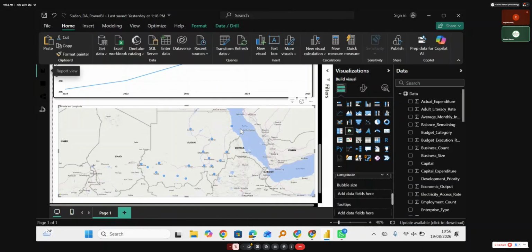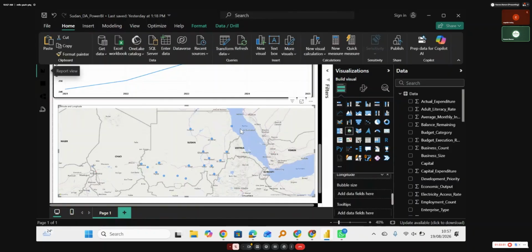But you can also use longitude and latitude. So bring latitude to latitude and longitude. Latitude here.